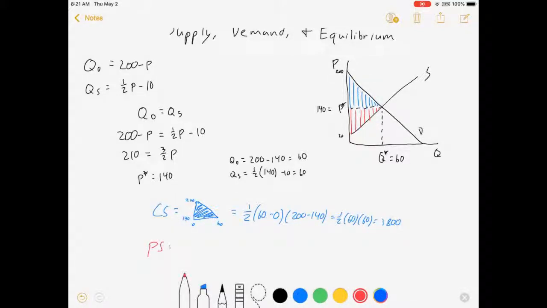So, our producer surplus is going to be the area of the triangle that goes from 20 to 140 from 0 to 60. And it's all the area in there equals one-half times, let's see, the base of it 60 minus 0 times the height of it 140 minus 20 equals one-half times 60 times 120 equals 3,600. Cool.